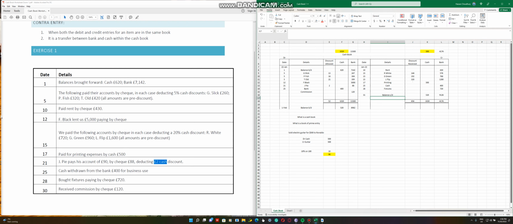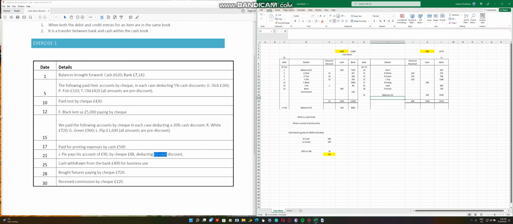The last things are, you've got fixtures by check, so you paid your fixtures here, again credit by check, remember. And another thing is commission, which is on the 30th. Right. So now let me quickly show you how to balance. The way we balance is, over here we just add the total, we get 52. We add the total over here, we get 656.